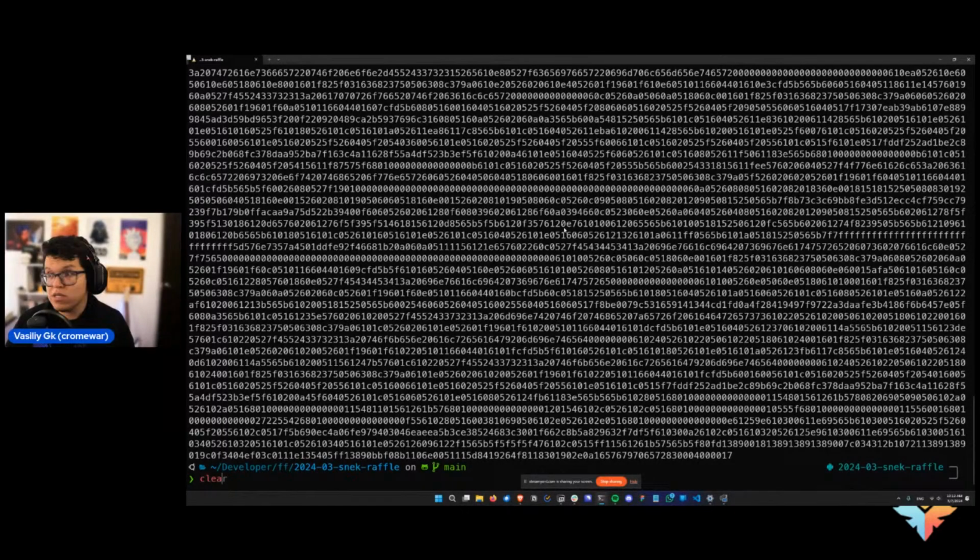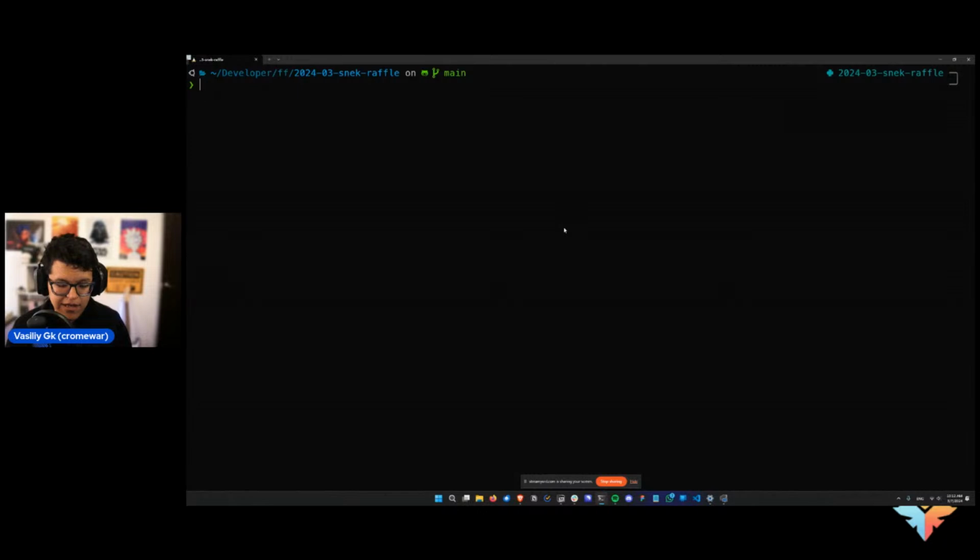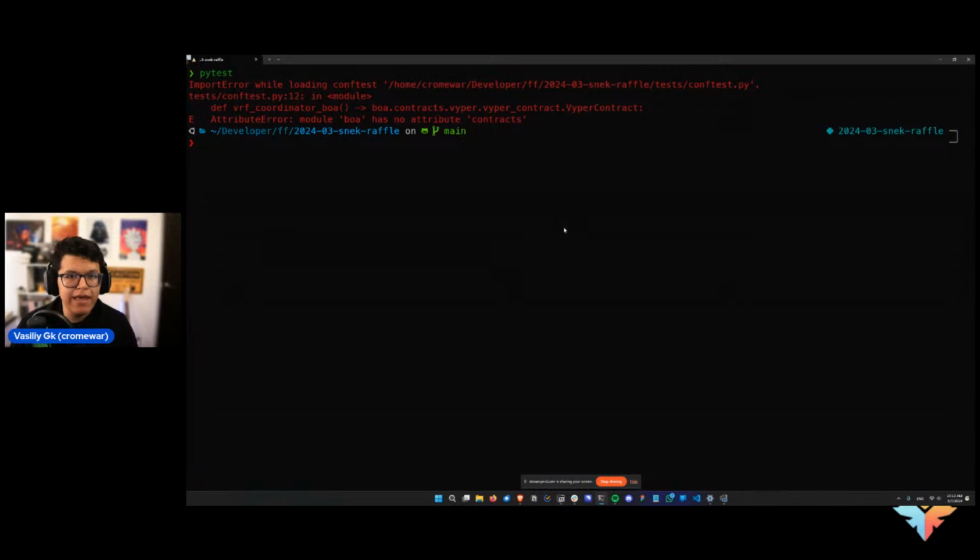Something that you might notice and some trouble you might find is that these tests are written in PyTest. So if I run just pytest over here, this is probably going to give me an error like boa.contracts.vyper doesn't have this functionality. The reason is that PyTest is a library which already comes pre-installed with Python.